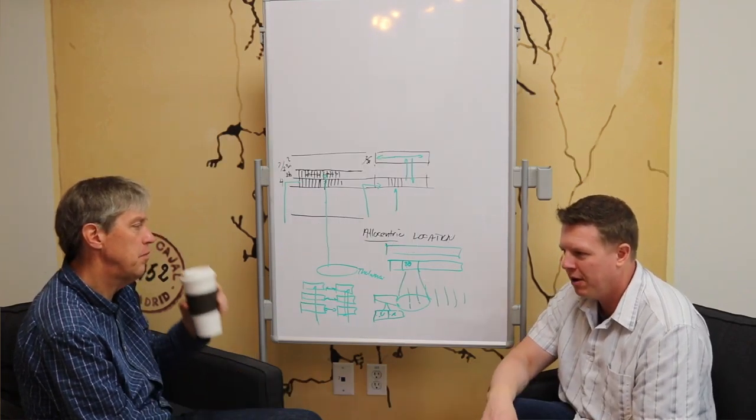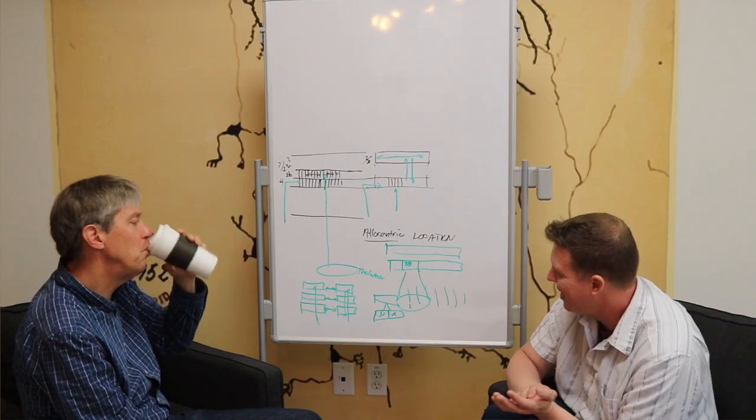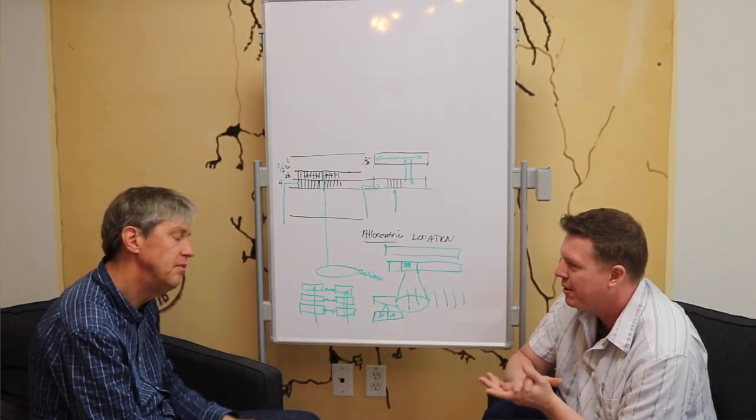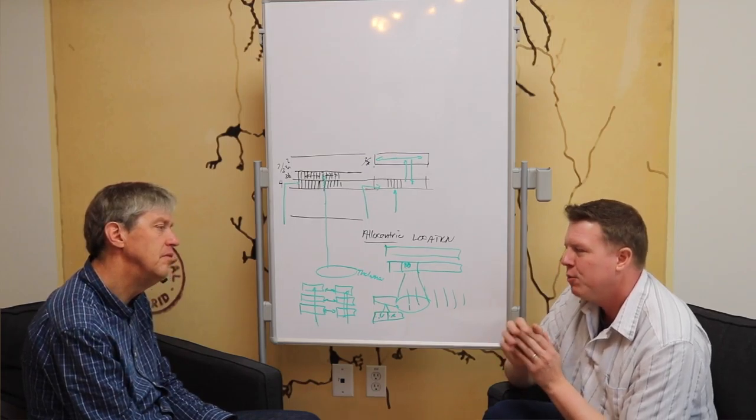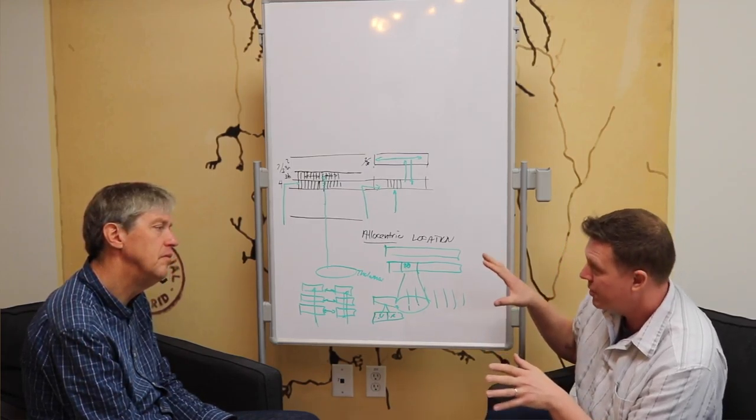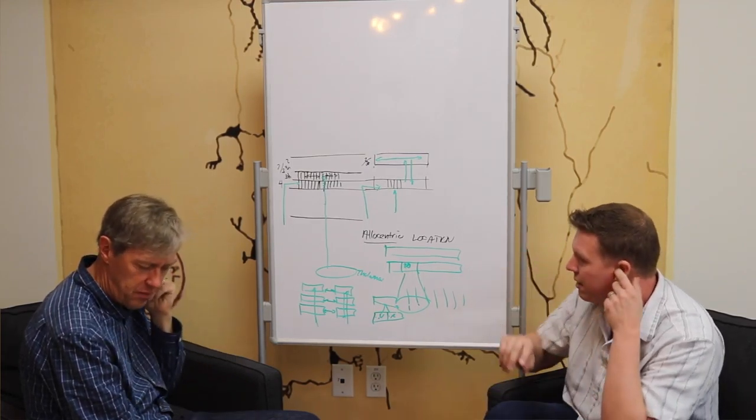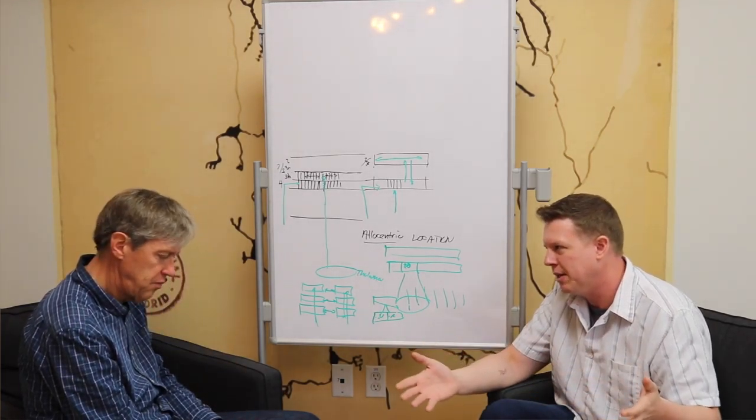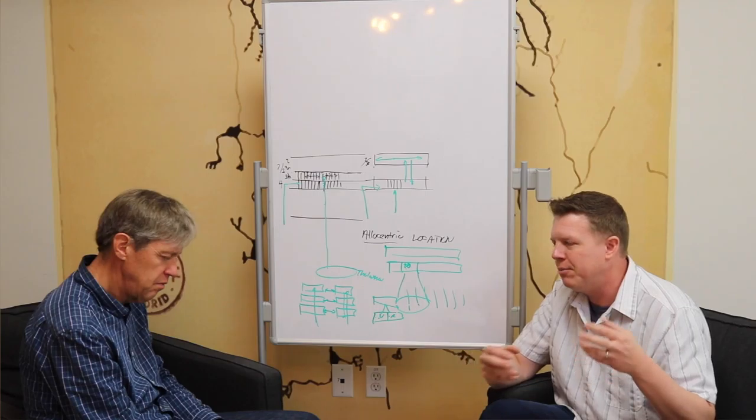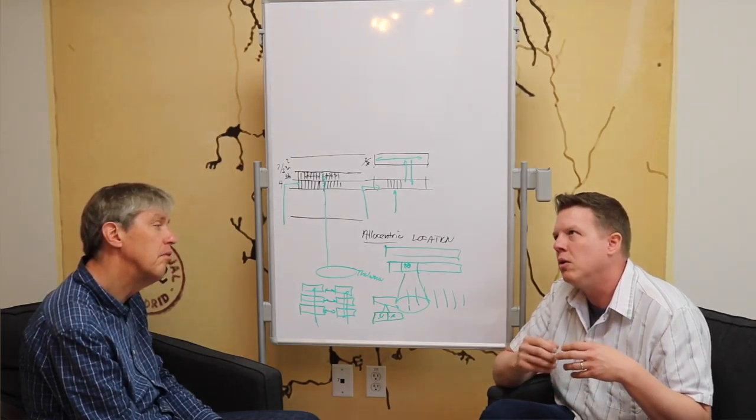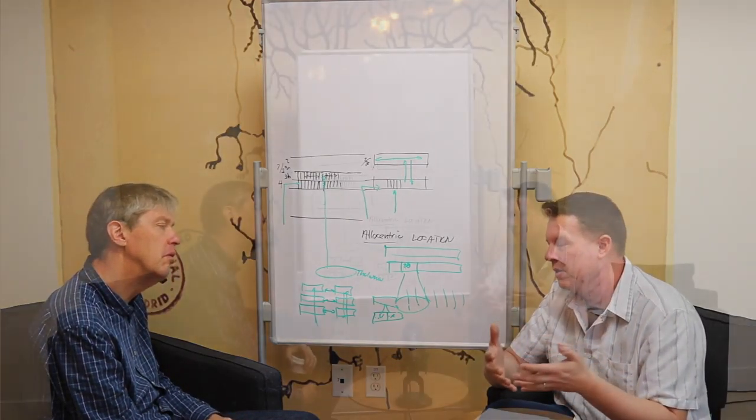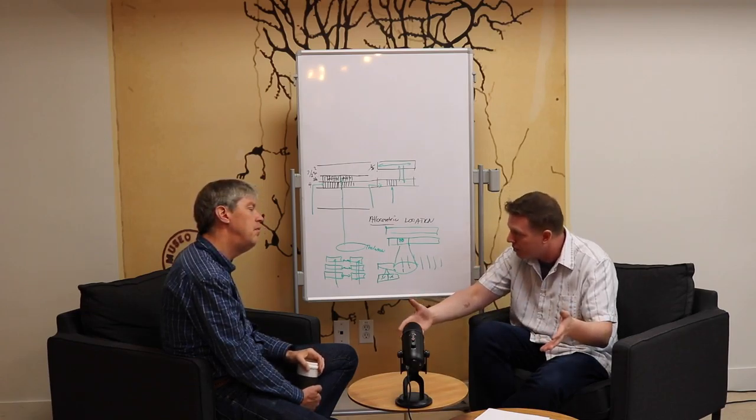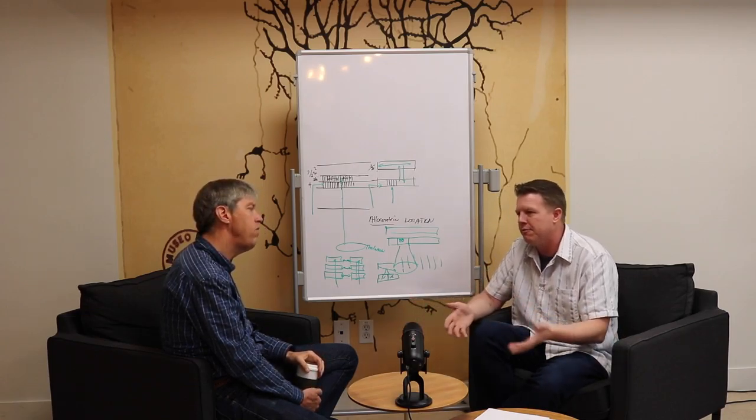So another awkward segue. I'd like to talk about something people have had questions about on our forums. We're talking a lot about object representation, 3D modeling, and this lends itself very heavily to virtual space. People are starting to talk about how an HTM system or intelligent system will be embodied in the real world or virtual world. What does that look like?